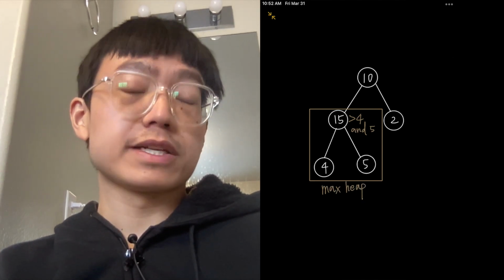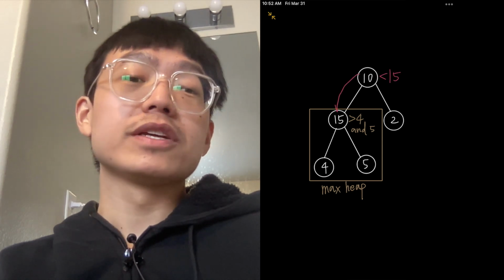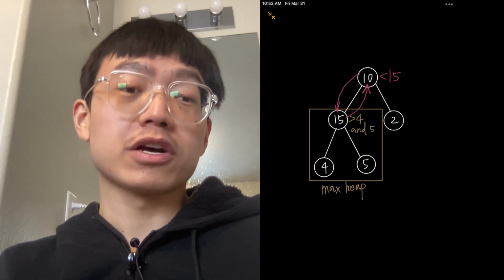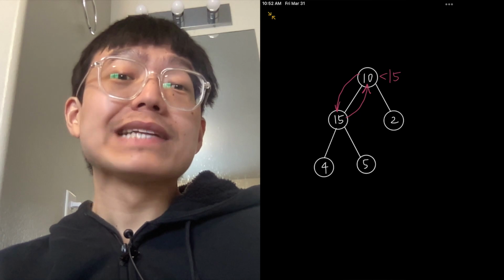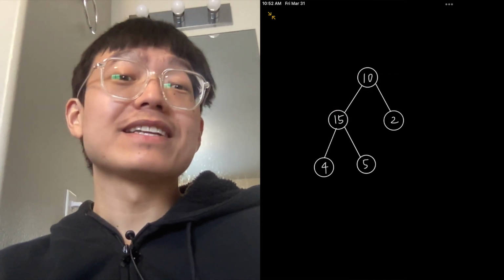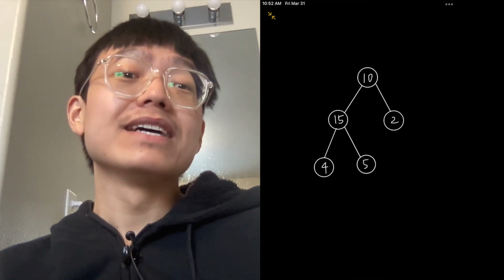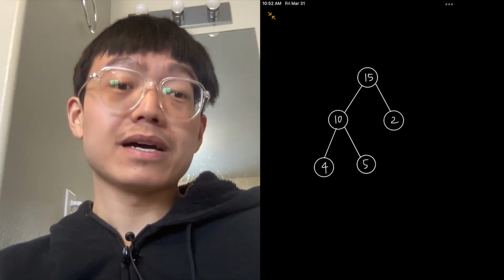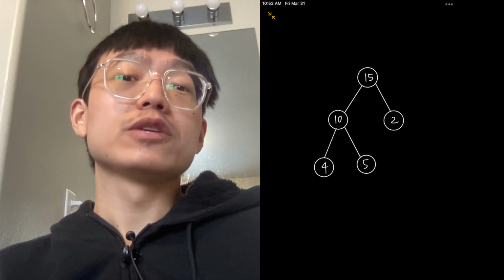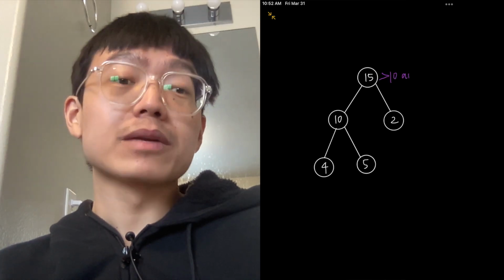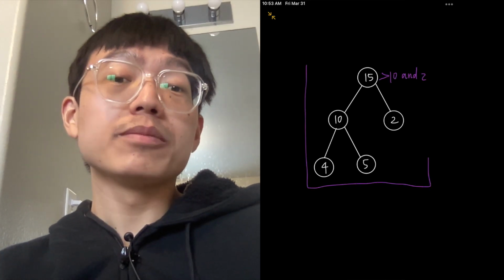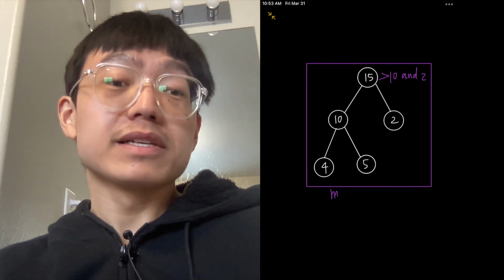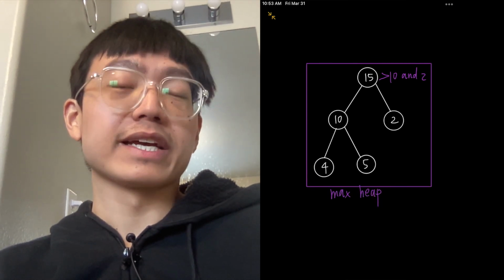Now we need to exchange 10 and 15, and when this exchange of 10 and 15 is done, at this point, if we look at our binary tree, we will find that it is a complete binary tree and that the value of each node is greater than that of its children. Now we have inserted 15 into our original maximum heap, and we have constructed a new maximum heap, which completes the insertion into the maximum heap.